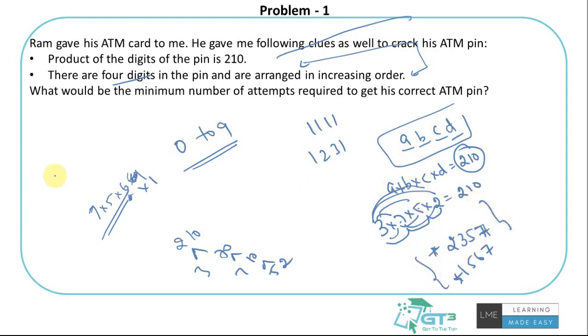So what would be the minimum number of attempts required to get the correct ATM pin? That will be 2. Right? I can also get it in one attempt, but then what if I don't know? Let's say this is the pin and I attempt this. So that won't guarantee, right? That is basically luck. So if I have 2 attempts, I can definitely get the pin. I'll get this or this as the correct pin based on how I enter it, right? So that's why the answer would be 2.